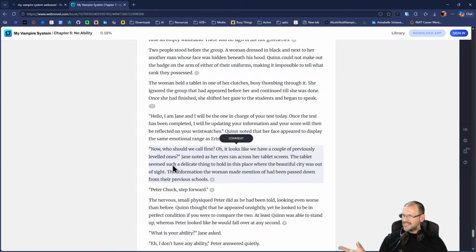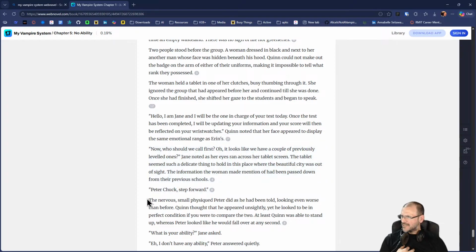The tablet seemed such a delicate thing to hold in this place where the beautiful city was out of sight. Okay, so like they're camping or something? See, in this case, the description I feel went a little weird. Out of sight. They appeared in more of a wild area, I think. I honestly don't remember that much. So that line right there doesn't really connect to me.